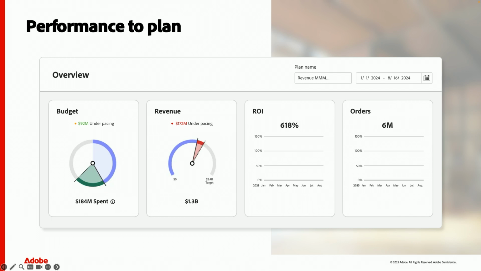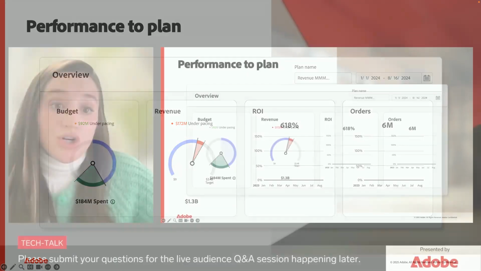So this view helps me see that while I'm pacing well to my budget and my spend commitments, I am trending a little bit below the projected estimated revenue. This is a really helpful insight for me to know that as this campaign is live, I can dig into my different channels and different campaign tactics and see where that revenue trend might be a little lower than expected. Do I need to refine my audience strategy and collaboration? Do I need to maybe check out different ways to engage these people with those journeys?